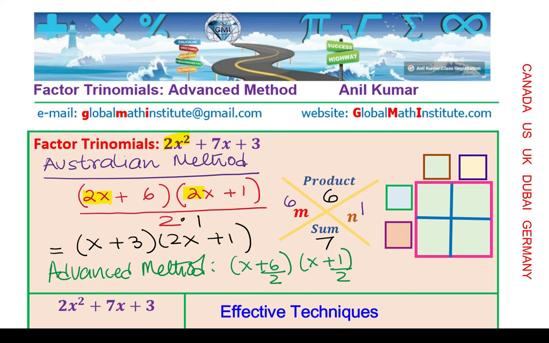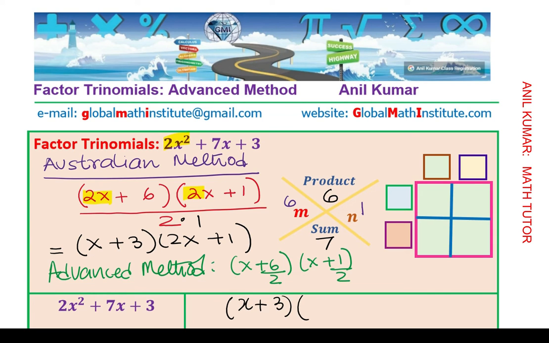The numbers. Thinking that 2 has been taken common, think like this. 2 has been taken common, it's 3 by 2, right? So now, if you divide this by 2, what do you get? Look here. You get x plus 6 divided by 2 is 3, and here you get x plus half. Now, x plus half is same as 2x plus 1. You see that? And we get a result.